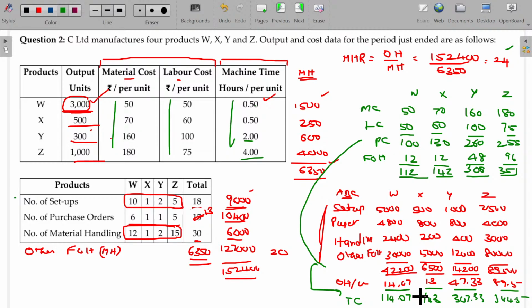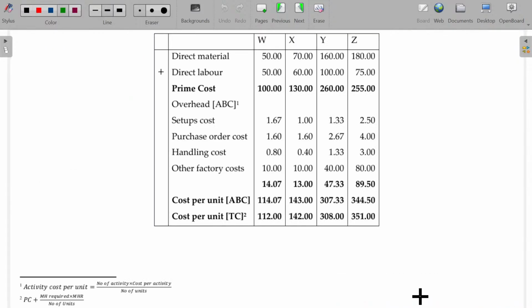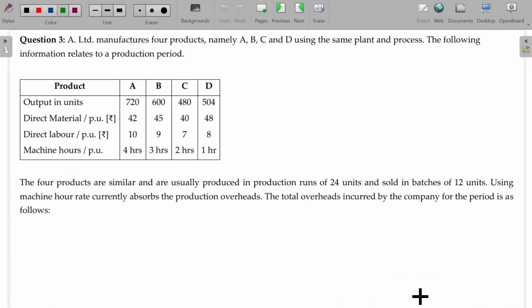Clear? So ABC is one of the easiest chapters. Find out the overheads and allocate the overheads to the product based on the activity and cost driver. That's all. Direct material, direct labor will be same. Apart from that, this is the method you have to follow. So all the concepts related to the ABC is over. 3, 4, 5 and 6, these are the additional sums to understand this chapter. Very simple. 3, 4, 5, 6 and okay, rest of the 3 illustrations. We'll finish up faster, that's all. We'll finish up by today itself.